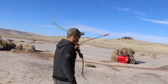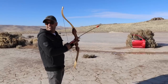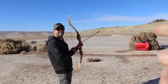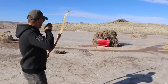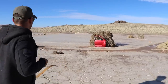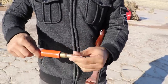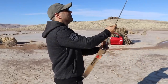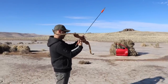Hopefully it doesn't blow up in my face — if it does, Richard, I'm coming after you. After the first attempt the bullet didn't go out, so I added some duct tape right over here to hold it nice and tight in there so it's not moving. Hopefully this doesn't make it more dangerous. Again Richard, if this thing blows up in my face you're responsible. This thing is really heavy, keep that in mind.